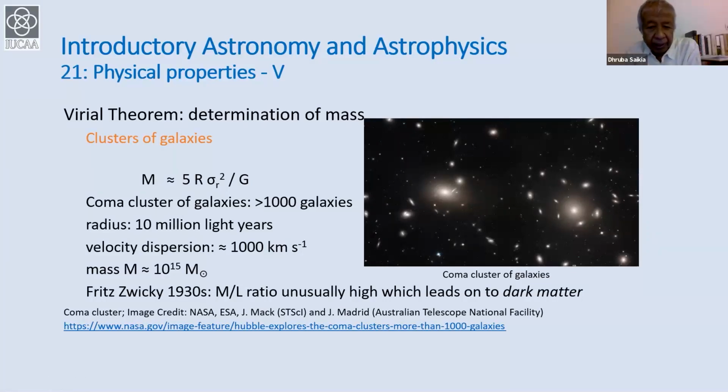So this is the way that one can go about estimating the mass of a cluster of galaxies. Now, the galaxies will move about responding to the potential, not just of the galaxies, but of all matter in it. So it responds to the dark matter as well. It is because of that Zwicky was able to infer that there is much more mass than can be inferred from the visible galaxies that we could see.